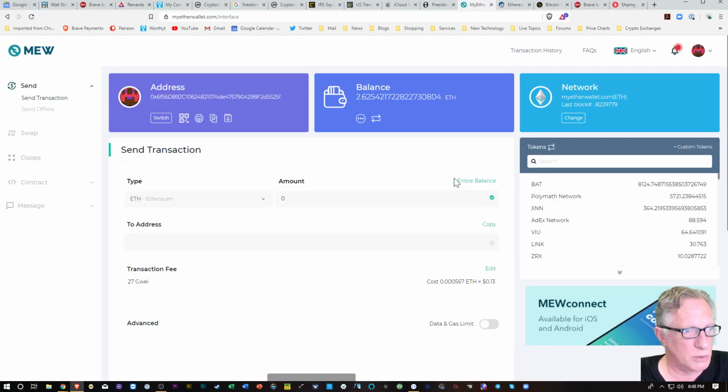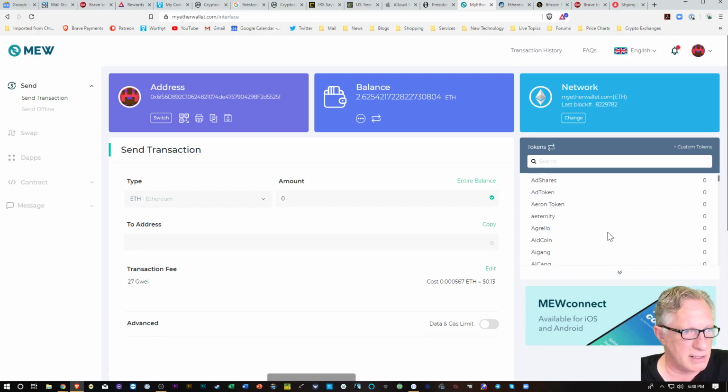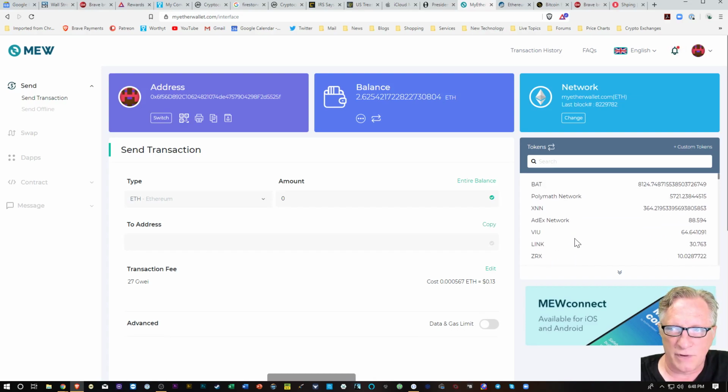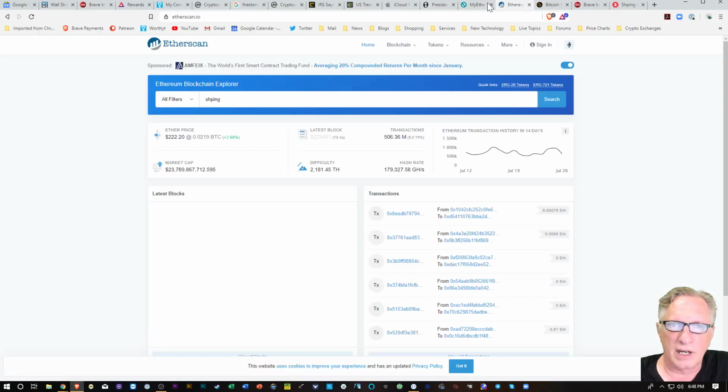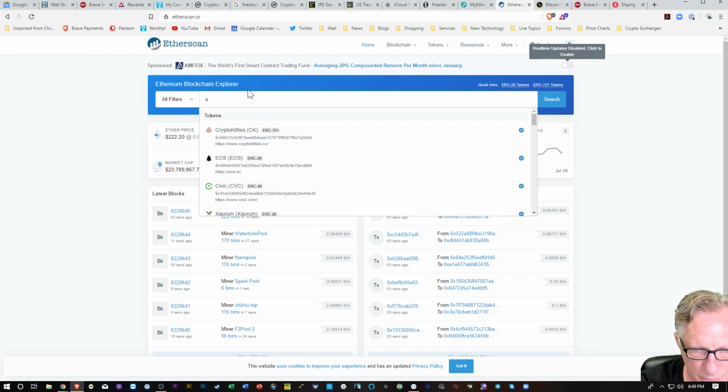So what to do? All right, so let's take a look. So here it is. I've got all these coins, and I went all the way down to Shping, and it's not there. It's not even listed here among the default coins. So what are we going to do? Well, we can go over to etherscan.io, and I thought I had pulled this up.